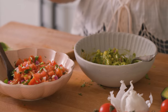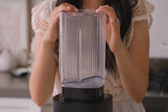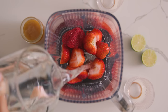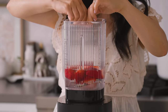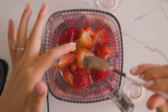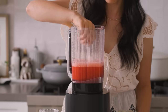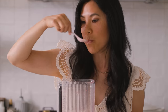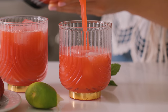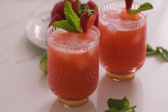We've done a lot of prepping and cooking — I think I need a drink. So let's make a quick and refreshing strawberry agua fresca. Everything goes into a blender and it comes together really fast. We have two cups of washed whole fresh strawberries, two cups of water, juice from a whole lime. Usually you would use sugar or agave, but I like using honey — one tablespoon — and just give it a whirl. Because each fruit is different, give it a quick taste and see if you want it more tart or more sweet and adjust accordingly. Now in a glass with ice, pour our strawberry agua fresca right on top. Garnish with a wedge of strawberry and a mint — fancy and refreshing.